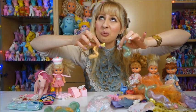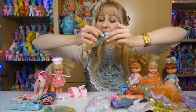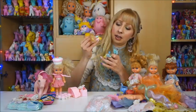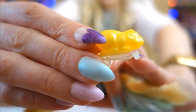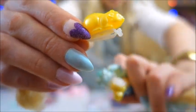Okay, two more birdies, another rabbit. Oh, a very, very light rabbit. That's beautiful. This is another one here. This is not a mouse. This is one of the chipmunks. So, I think the first chipmunk that I have. It's not a mouse. Smaller ears.